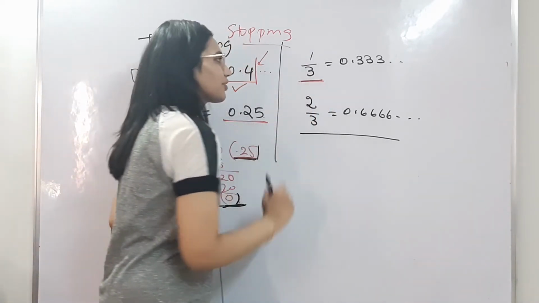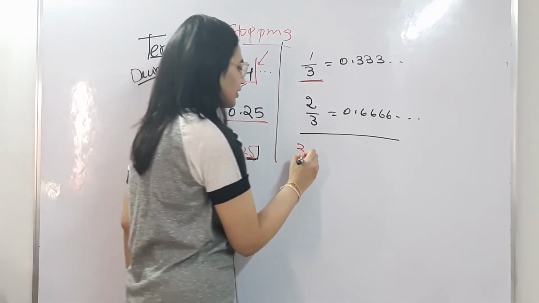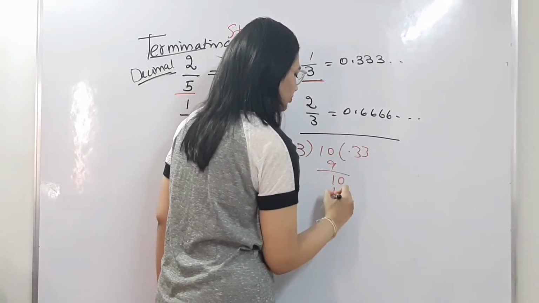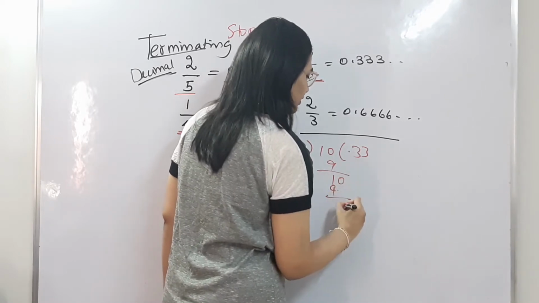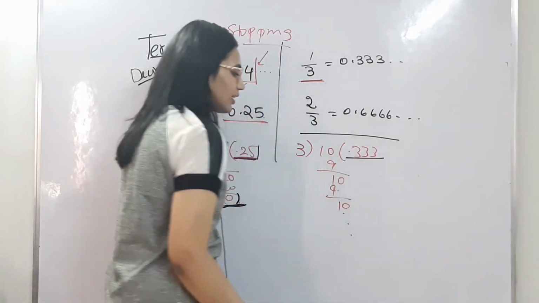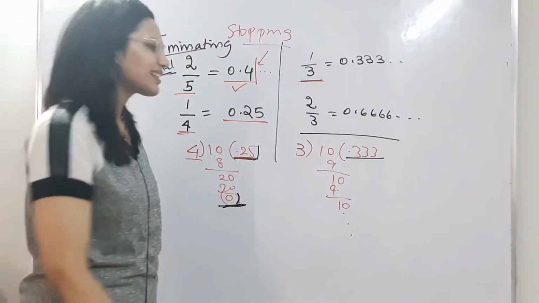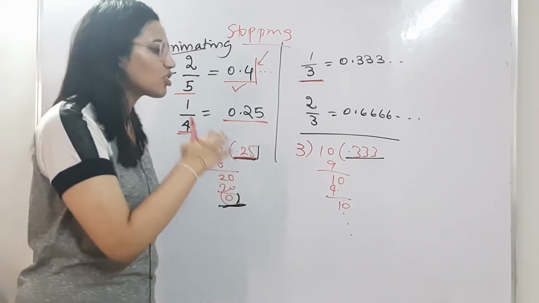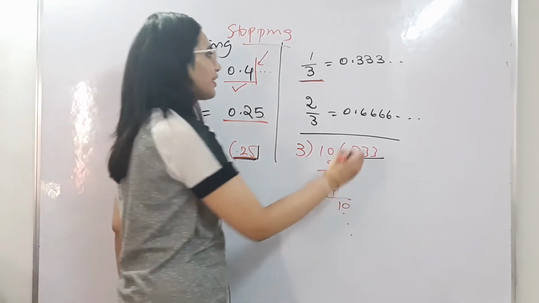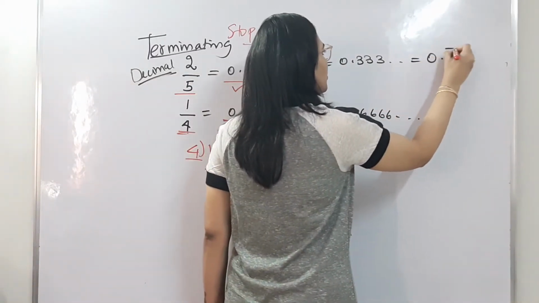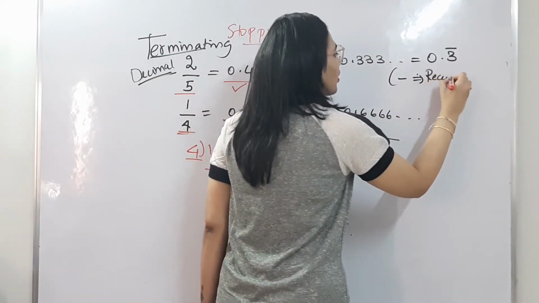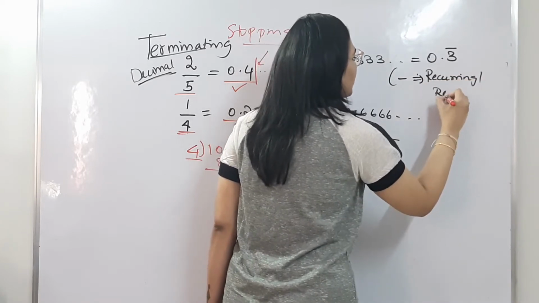What is 1 by 3 here? 1 by 3, we are dividing 1 by 3, again. What are you observing here? There is a repetition of pattern here. And there is no end to this decimal expansion. It keeps on going on. It is not stopping at any point for us to define the value for certain. Right. So can I not write this as 0.3 bar? Here bar represents recurring or repeating.